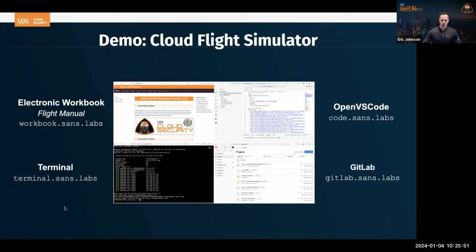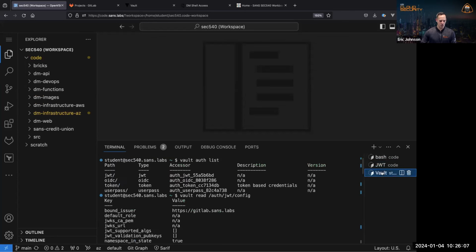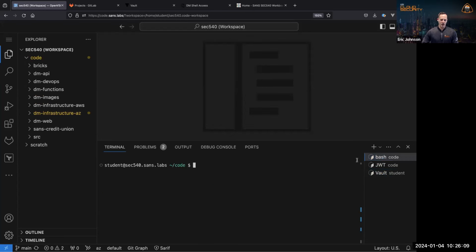So I'll jump over to that. And this is what it looks like. So this is just my Firefox instance. I'm on the OpenVSCode server that's running on here. And you can see that I've just cloned a bunch of different repositories there. It's got an embedded terminal, and I've got some commands and things that we'll walk through a little bit later, pre-staged in the terminal.